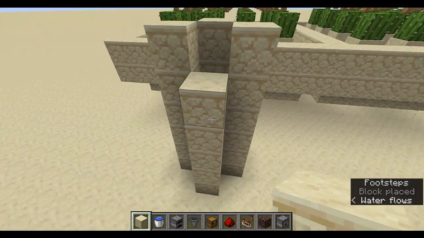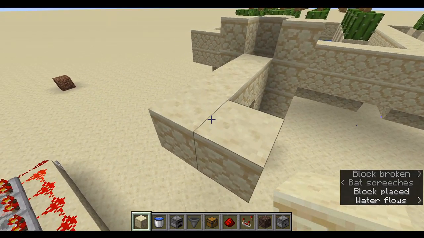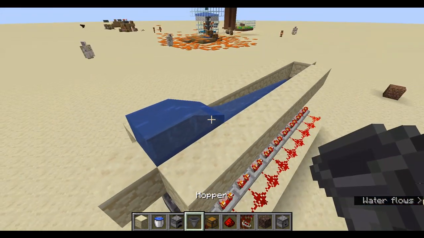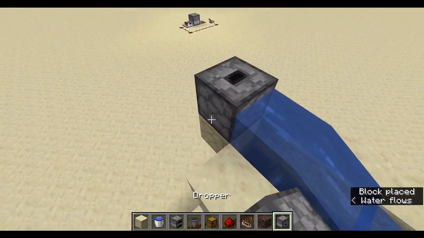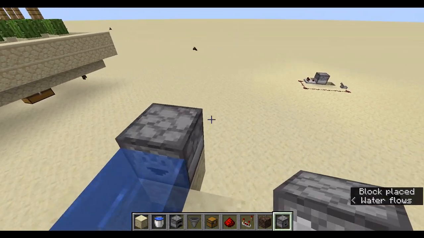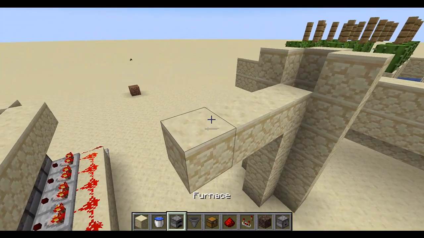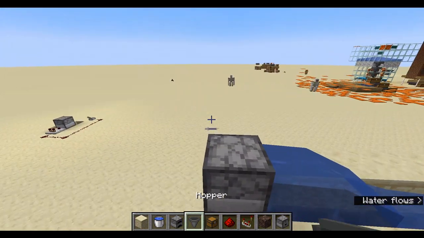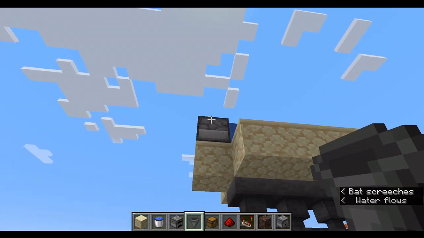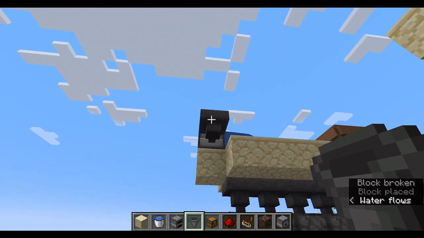Then you want to have one more block up, then you want water flowing to here. Then you want to have another dropper over here into the water stream. Then you want hoppers going to there. It's very complicated. I hope that everything works.